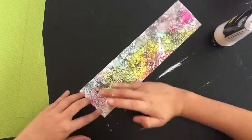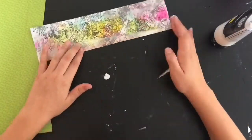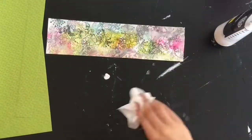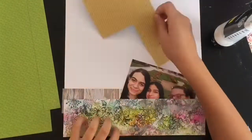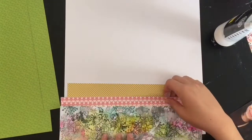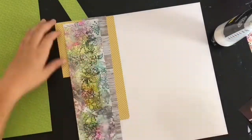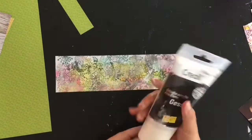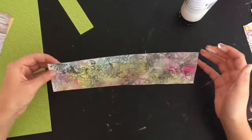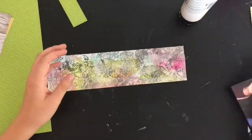So here's where I decided that this needs to be toned down. So first I'm just going to add some white gesso on top of it on the edges, but then I am going to come back in eventually and add gesso everywhere. So I picked out that yellow piece and the wood grain to add as layers on my photo, and here's where I add the gesso there. Not layers behind my photo, just layers on the page. And I'm going to add some more gesso on here.